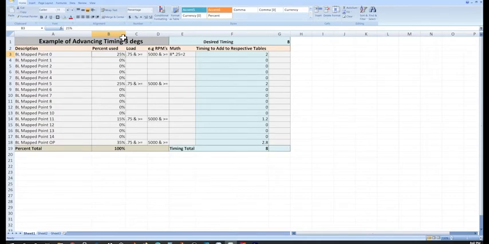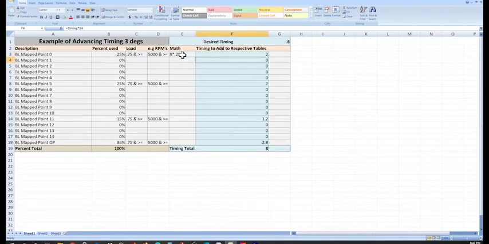So when we get over to our borderline table in the VCM editor, we're only going to add timing if the load is 0.75 or greater. So I'm showing that here. That's just a static value for this example. And then we're going to add timing from 5,000 RPMs up.